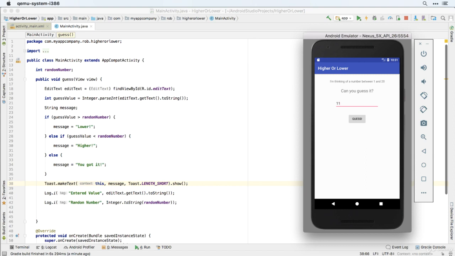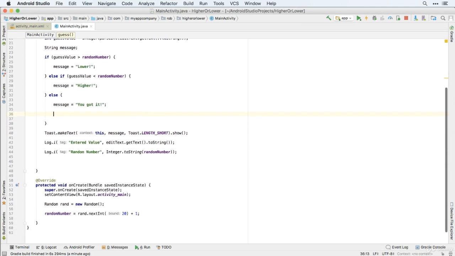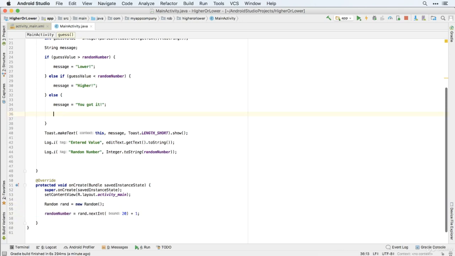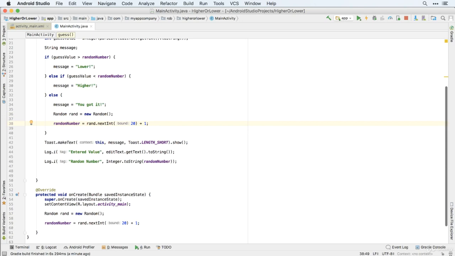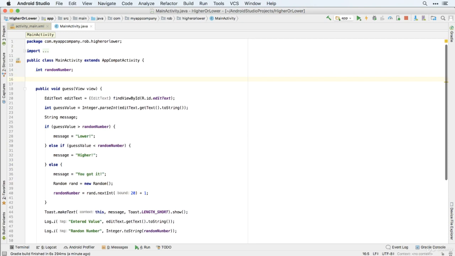So let's just add in a bit of code to generate a new random number when they get it right, which we can do by just copying that code there. Now, we could leave that as it is, but we've now got the same code twice, which I don't like. So let's get into good habits and create a method for it.